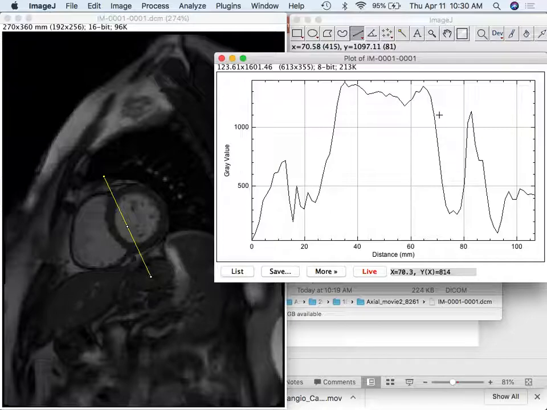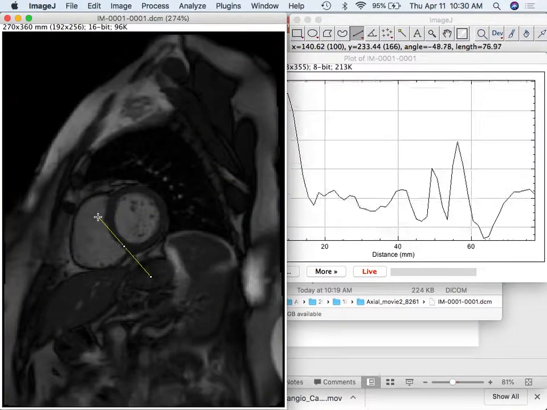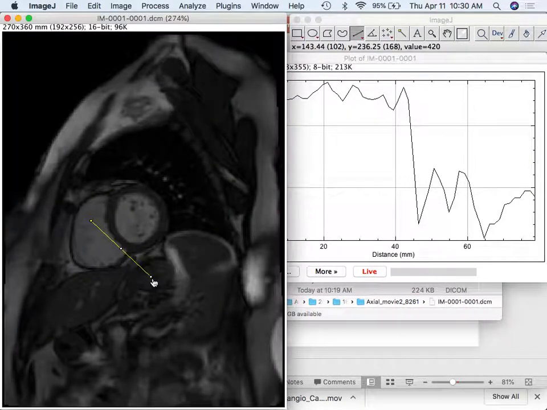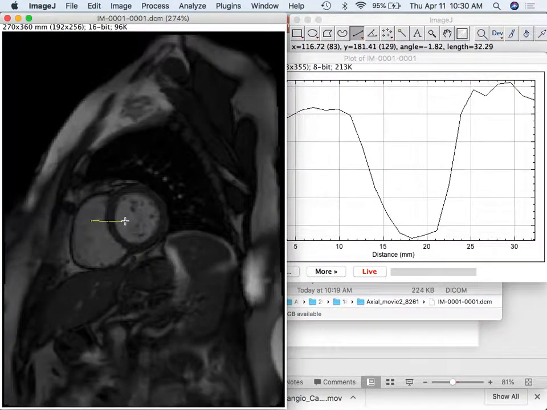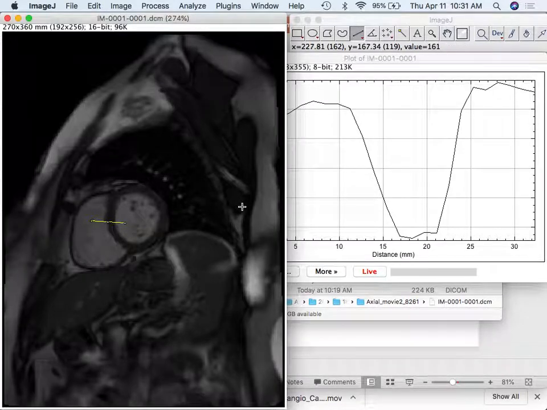Right? If we want to look at the sharpness of the edge in the image, then we can take a look at an edge as depicted in our image like that. Right? So we have blood on this side, that's this signal, which is in the right ventricle.